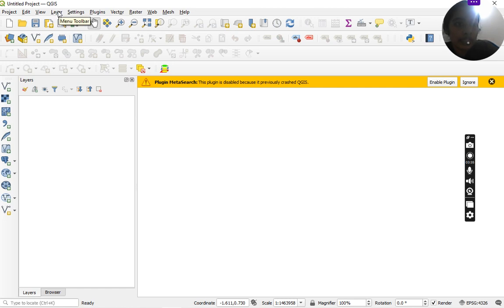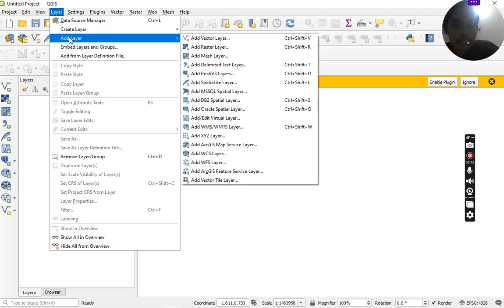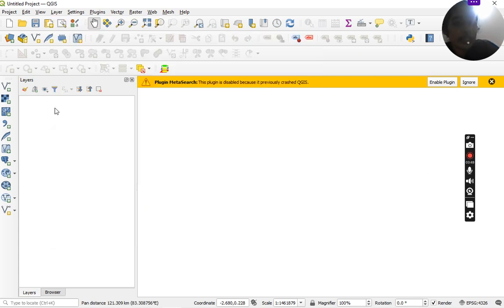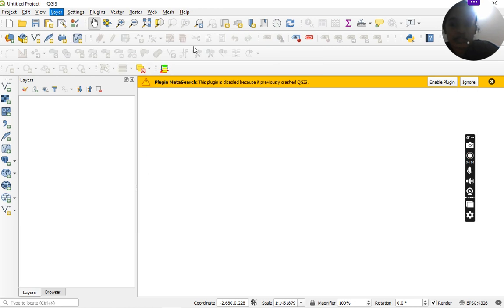So I would go to Layer, then click on Add Layer, and then on Add Raster Layer. Alternatively, we can also open that raster image from here near the layer section, by clicking on this, which is the Add Raster Layer.